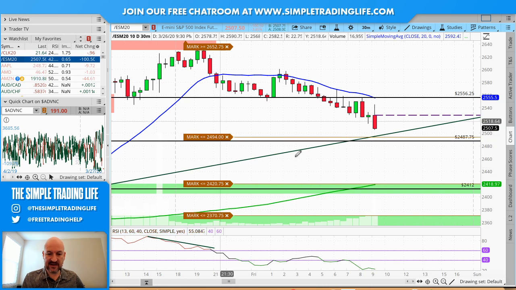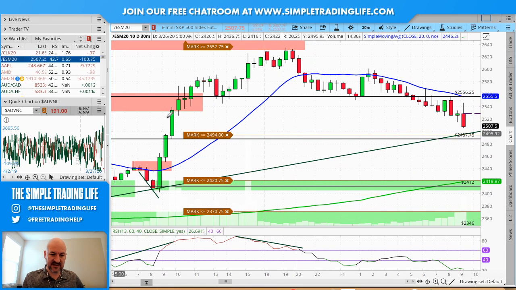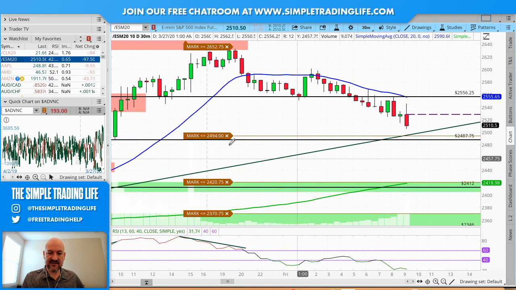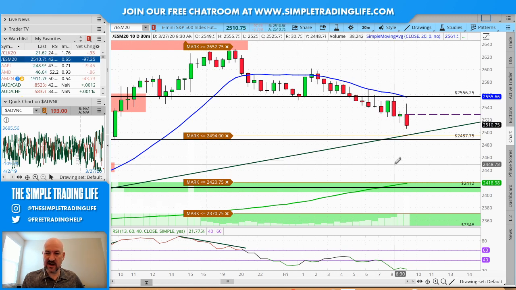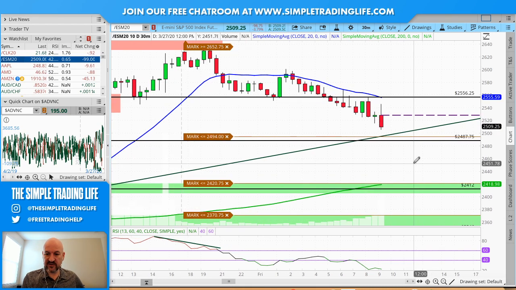I have a level marked. Let me come across here. Okay, what I have is the bottom of this candle right here. Okay, we just got a tiny little wick there, but I just had that level marked in case that alert went off. It would let me know that price was sort of starting to plunge. Okay, so we'll see what we do here.